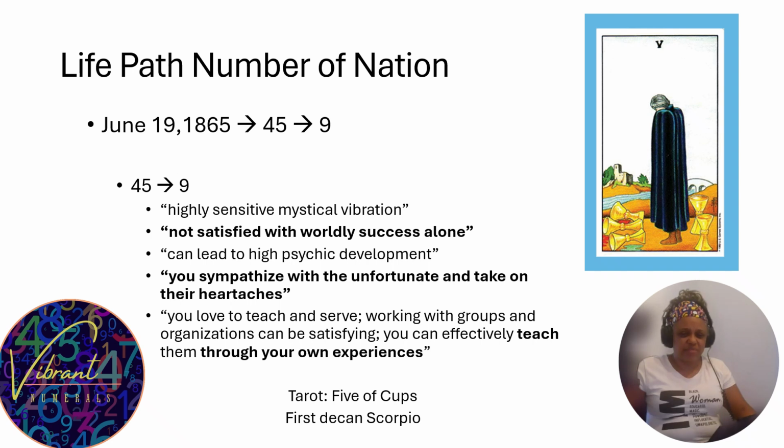We are able to get a life path number for this African American nation. And using the date June 19th, 1865, we get the life path number of 45, which starts the first step is change. And it's not necessarily just bringing change. It is bringing change, it is changing internally, but it's also the awareness of change, where the African American nation has a unique perspective in being able to easily identify where change needs to happen.